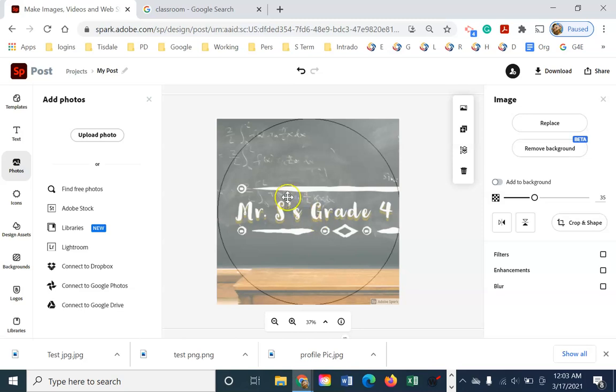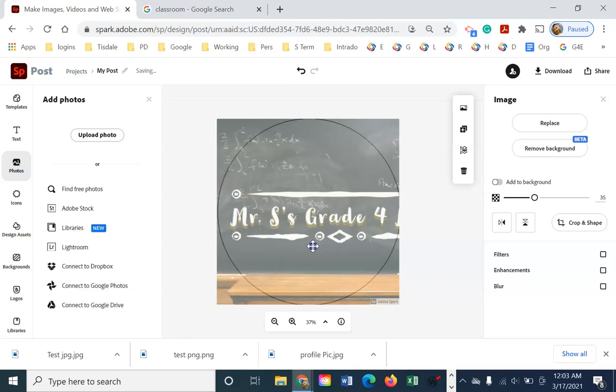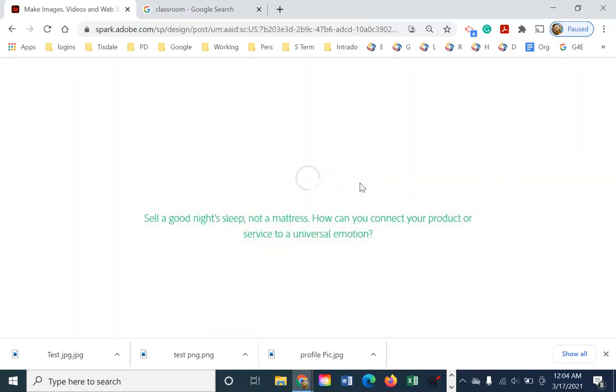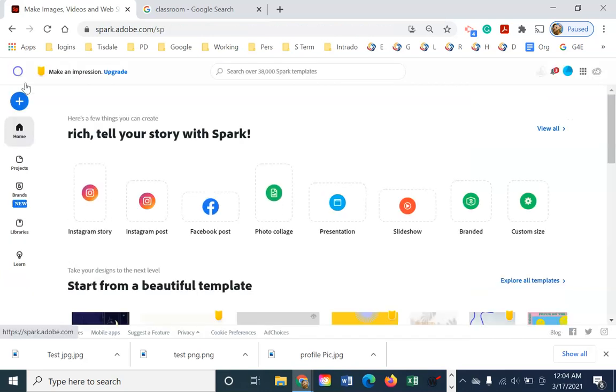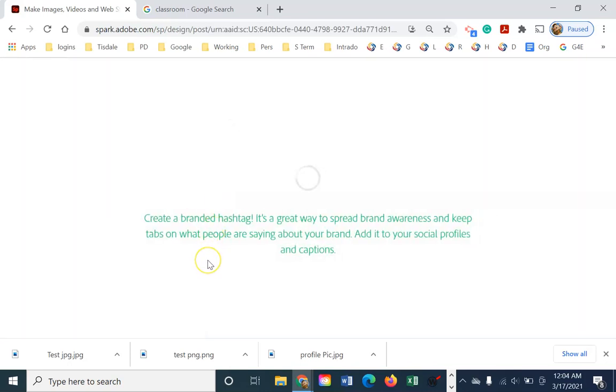I could do this. This is okay. Actually, I might have wanted to consider this particular thing. I think I would have liked this better if this was more symmetrical, if the dot was here and the dot was here. Although, that would be pretty easy to do. Let's take a look. If I come back over to here, I am going to go to my project, edit my project. Oop, wrong one. Let's find the one with the fancy font. Okay, it's this one. Going to edit this project.